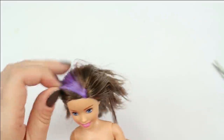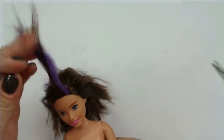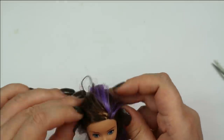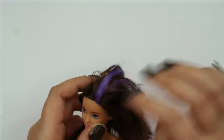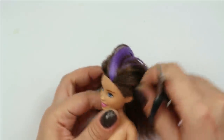I could in theory keep the original hair, but this purple accent, it ruins it all. My mini Arya just cannot have purple hair, and even if I dyed it brown, it will not look the same anyway. So I'm going to cut her hair, and then I'll give her a new one in the right color without purple accents.